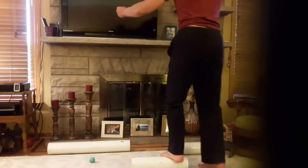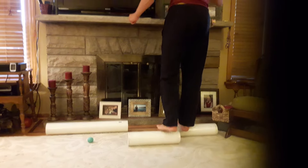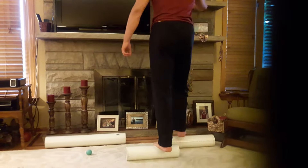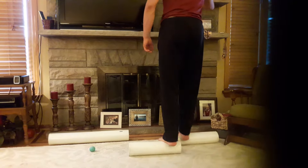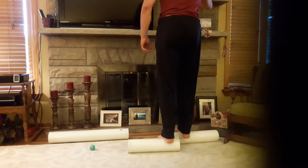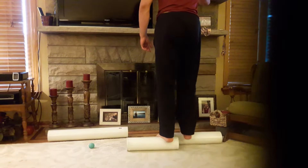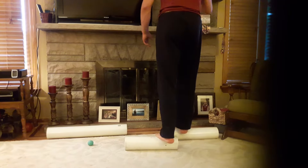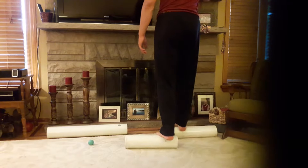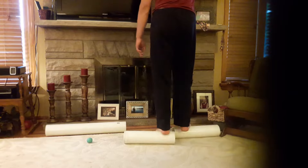If you have two sticks, we can use those to help ourselves balance, or you can hold onto a wall or a ledge. All we're going to do is line our feet up straight here and just roll them back and forth. Try to keep them uniform and straight, and once you feel good with that and you're comfortable, you just feel like you're gliding on your foot.